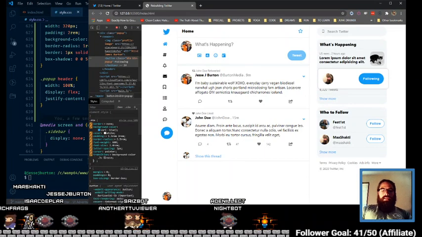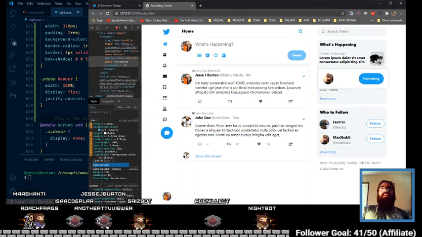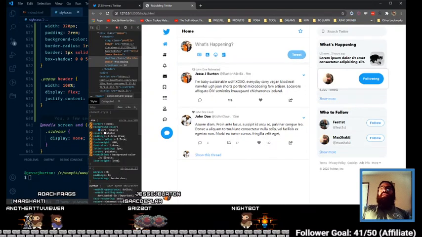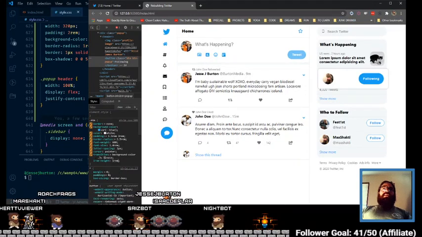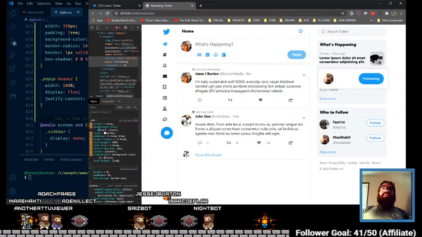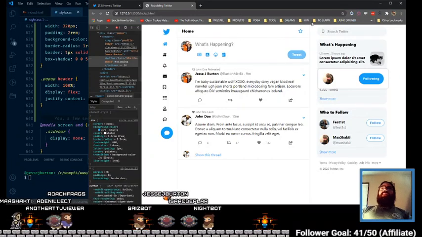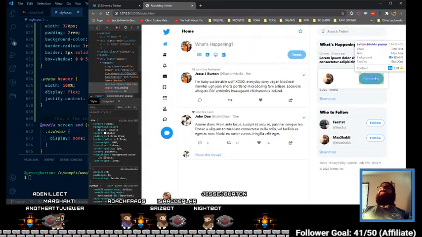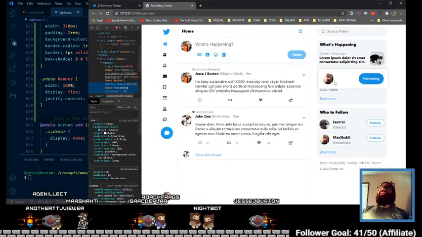So let's try that again. Line height 1, that's not affecting it. And we did give it a class of button. So our padding is showing up.